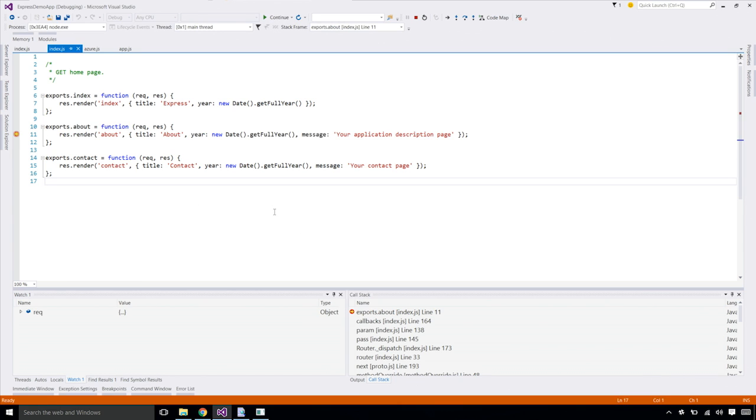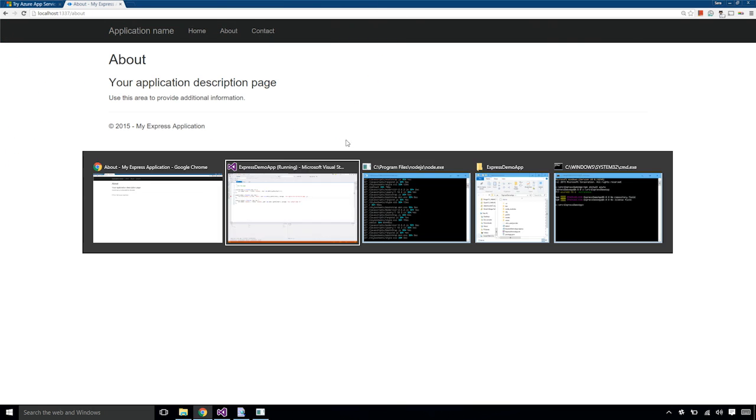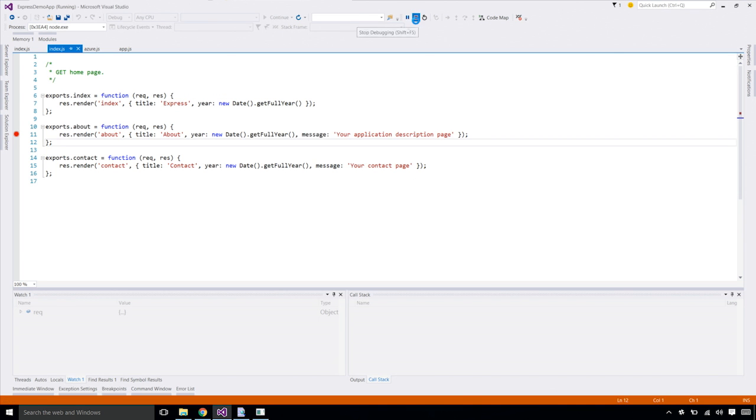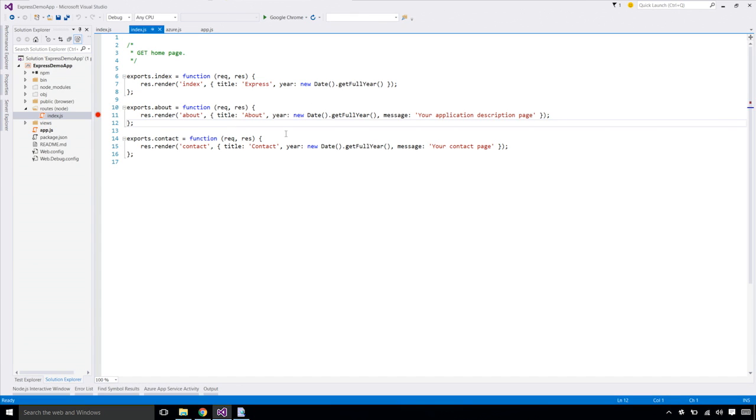So now we can F10 to step over, and then we'll F5 to continue running the app. And let's go ahead and quit everything right now. So that'll really help.